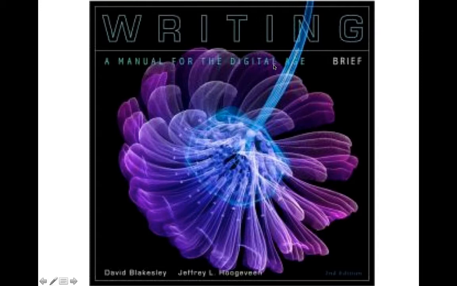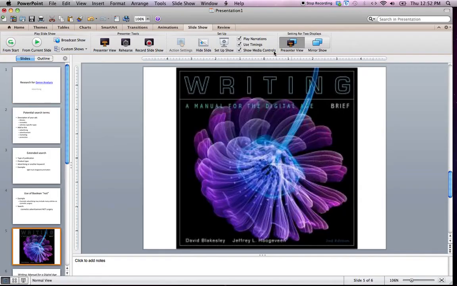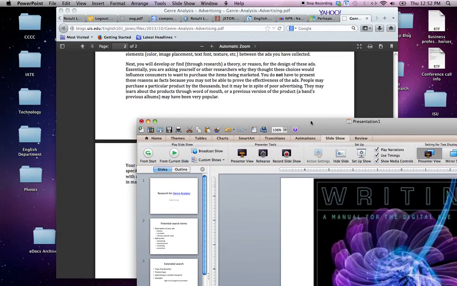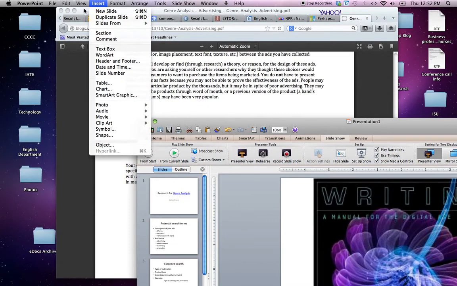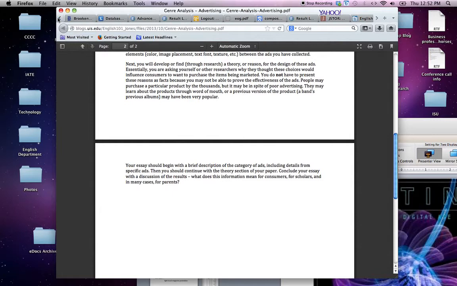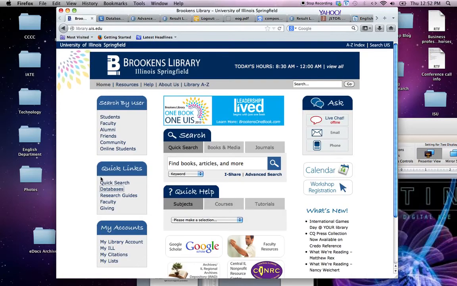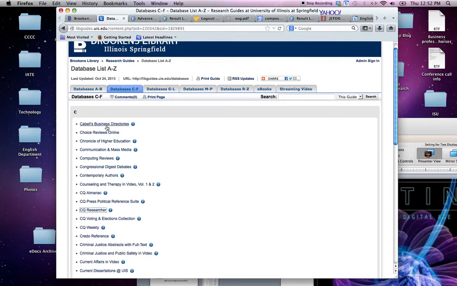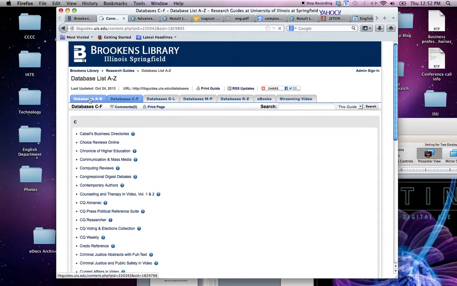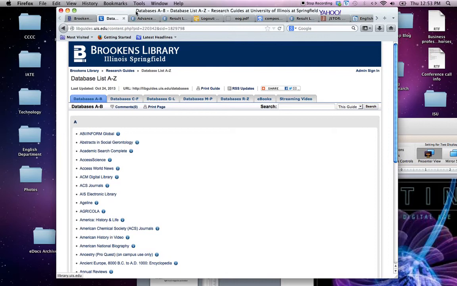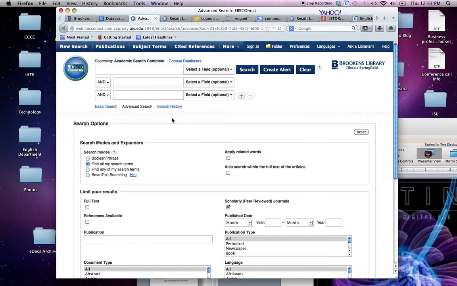So I want to go over to the library database here, if I can find that. Now I'm going to recommend you start off with Academic Search Complete. Of course, you know you go to the databases website, and then you can go to the A's, Academic Search Complete. I've already got this up here. When you do your search, I want to recommend that you click on this button, the Scholarly Peer Review Journals, right away, so that will limit it automatically.